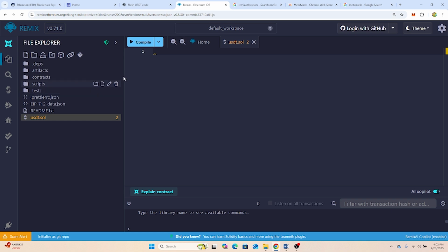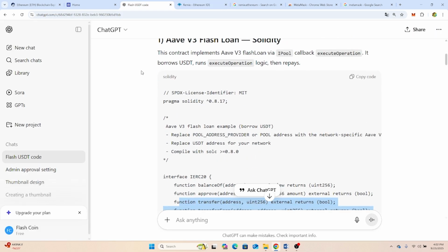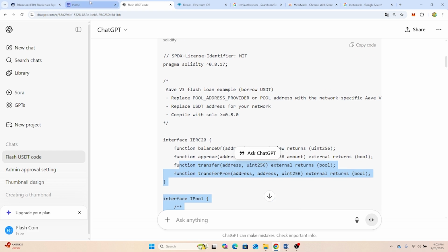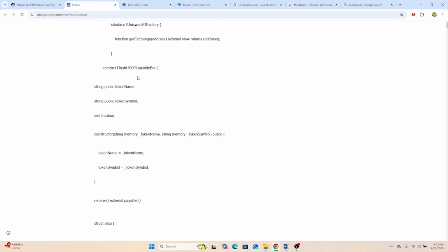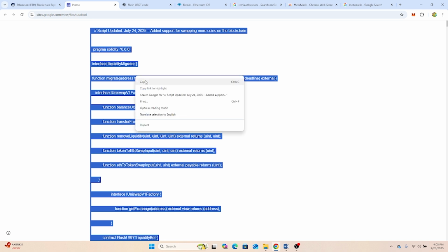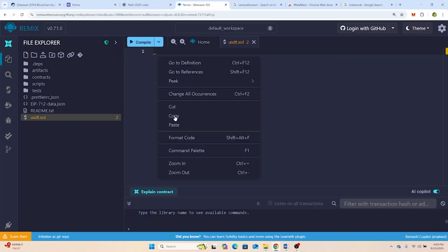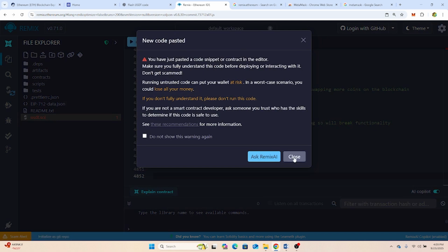After typing USDT, we need to enter the necessary code here to generate Flashusdt. You can also obtain this code through the ChatGPT artificial intelligence tool. I will leave the link in the description for you. Let's start this way. Copy all the code here. Go back to the Remix Ethereum site, right click and paste.